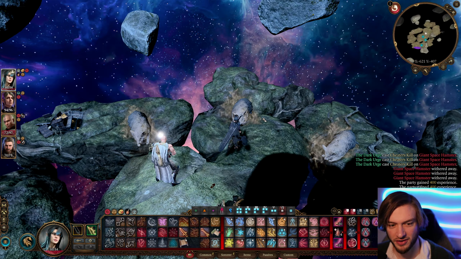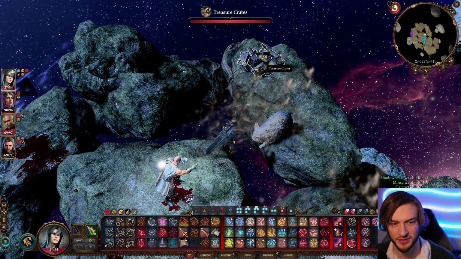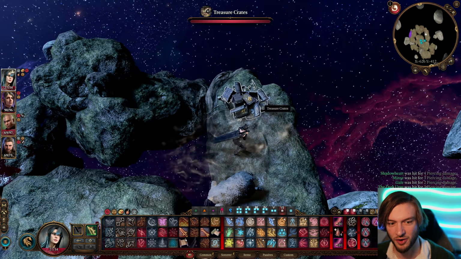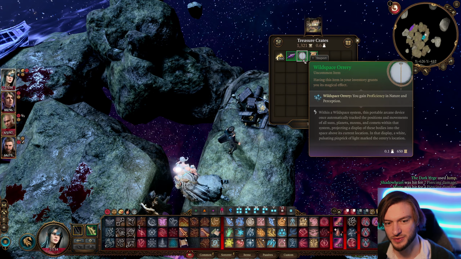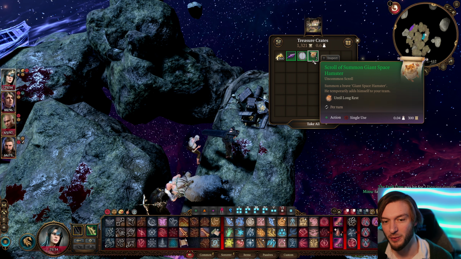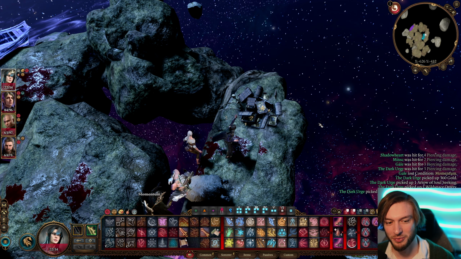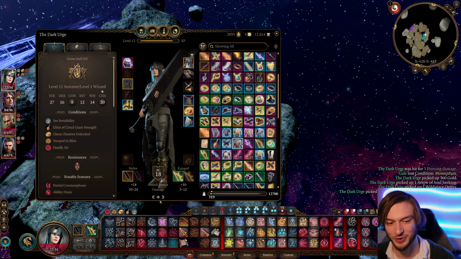So they drop 400 experience there, and you can go ahead and grab the loot from them, which is just like red apples. But there's also these treasure crates here, so we can go ahead over here, grab the loot, and it comes with some different items. Also, if you got different items from other mods, they'll appear here. But we got a scroll of Summon Giant Space Hamster, and this will temporarily add it to your team. What's cool about that too is it's a unique spell.